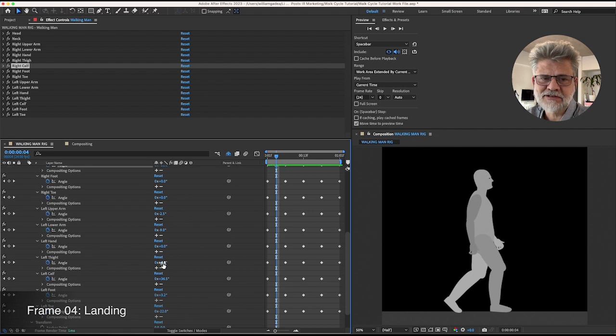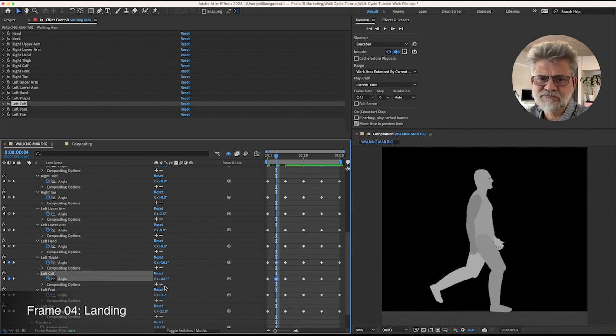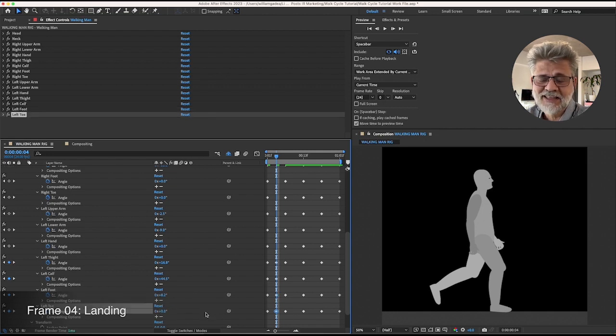And here, this is kind of a counterintuitive pose, because people usually don't realize that the sole of the foot really is nearly perpendicular to the ground at this stage.